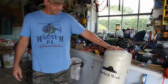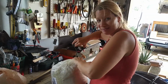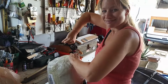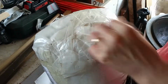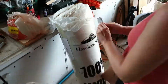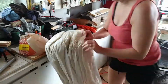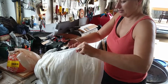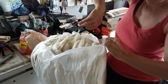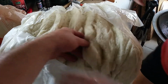Next, we worked on finishing up the insulation in the walls for the sleeping area. You think it'll smell like a barnyard? For the larger cavities of the van, after much consideration and deliberation, we decided to use Havelock wool. We plan to talk more about our reasons for choosing this material in future episodes. Insulation seems to be one of the most controversial topics among van lifers. Sheep.